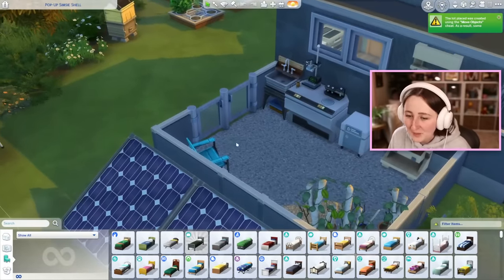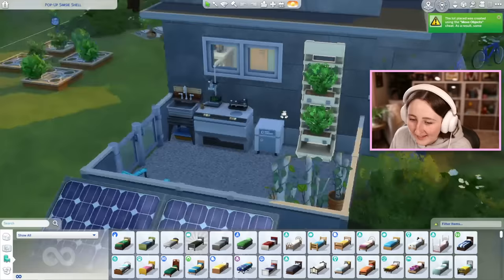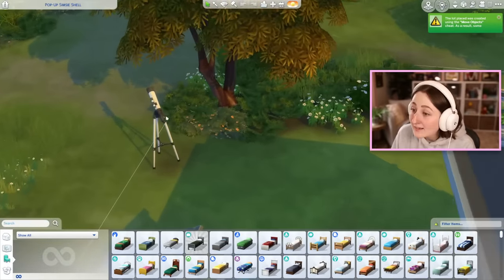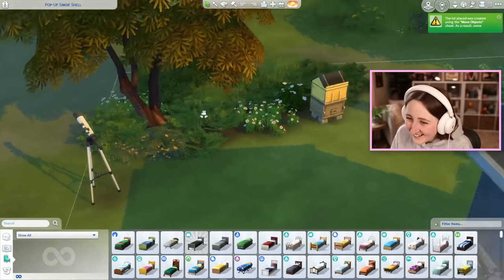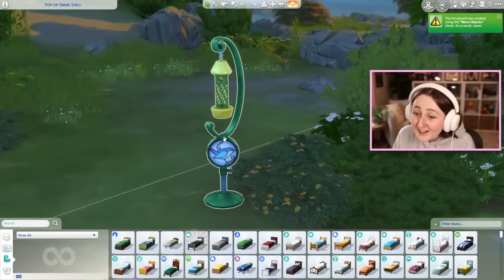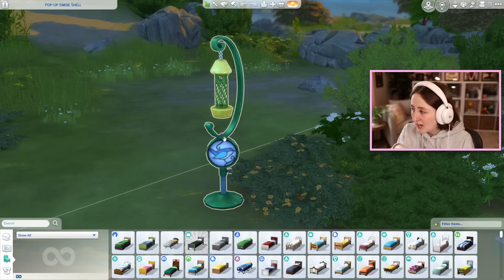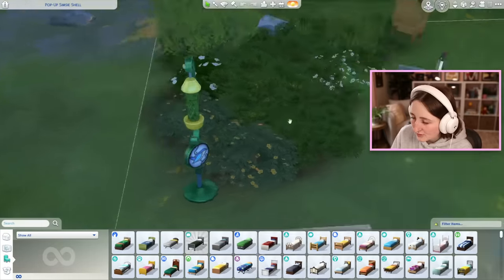It looks like over here we have all their science things. So they have some lab equipment and stuff. We got some plants, more solar panels, telescope, we have some bees, we got some more planter boxes. Oh, this item, if you guys have the backyard stuff pack, is a bird feeder and it's got VFX, so birds come and fly to it in game. So if you're actually playing on pause, there'll be birds here, which is kind of cute.